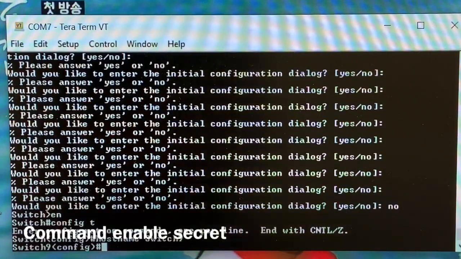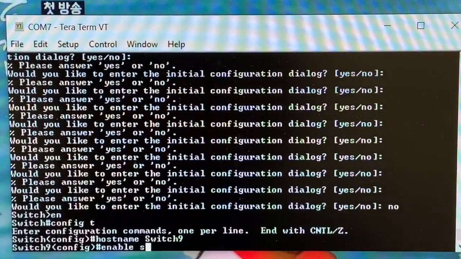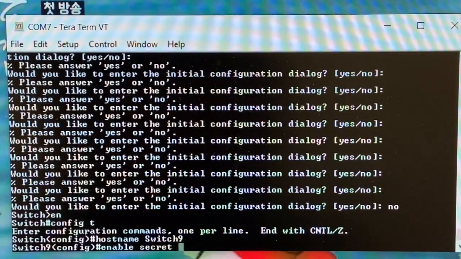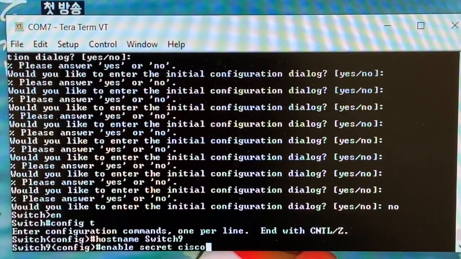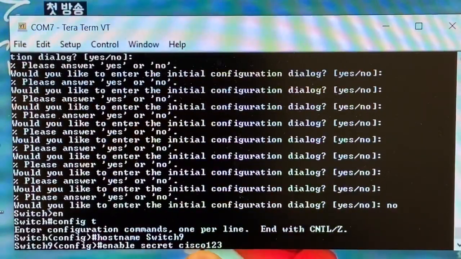You can use the command enable secret. You can give any password that you want. Since this is a Cisco switch, I'm using Cisco123. So this is the password.